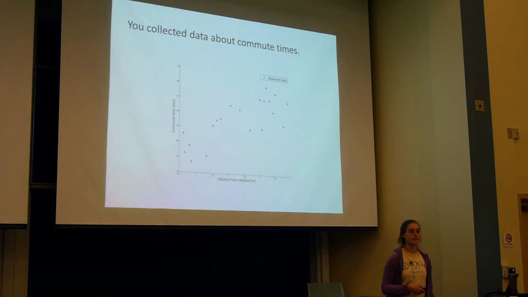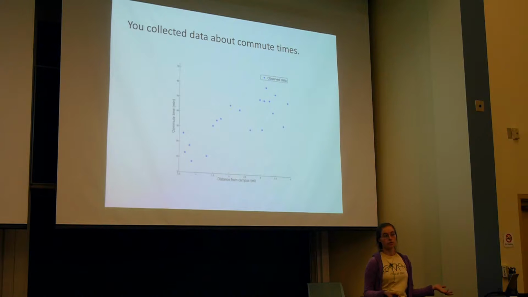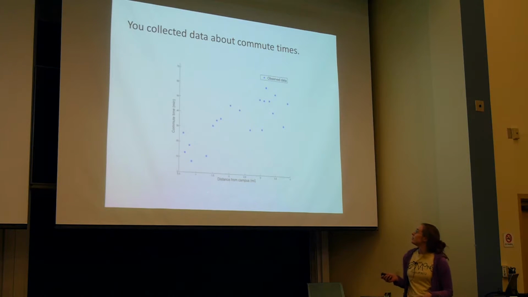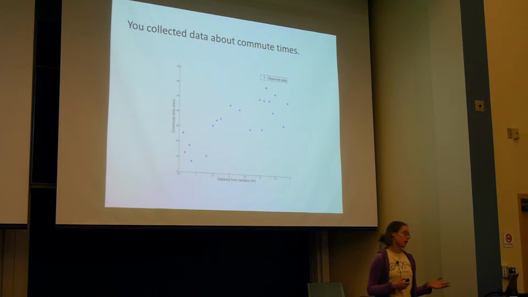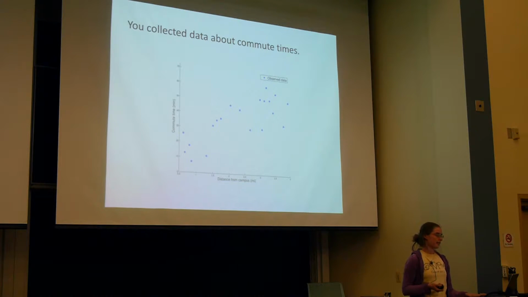To go through a simple example to make it concrete, this is a one-dimensional example. So say you collected data about people's commute times. You assume that people who live farther away from campus, it's likely to take them longer to get to campus, but there is some variation. Maybe they have a lot of hills to go up or something. But so you collected information, you polled people, and found out how far they live from CMU, and then the time it takes them to walk to campus. And there's a general trend, as you would kind of think.